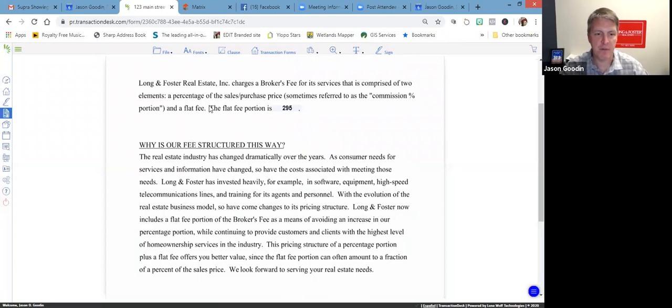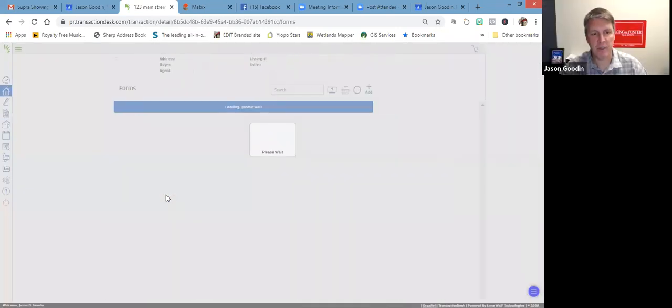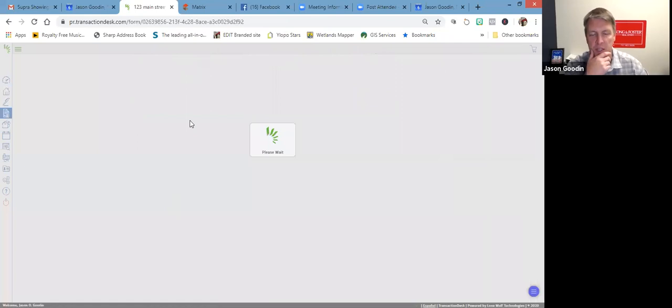It's just another fee attached to the closing costs. Okay. And let's go back to our list. Property inspection contingency addendum, a blank addendum that we can make changes to or edit in case there's something that we need to edit later on. And so let's go through and take a look at some of these.